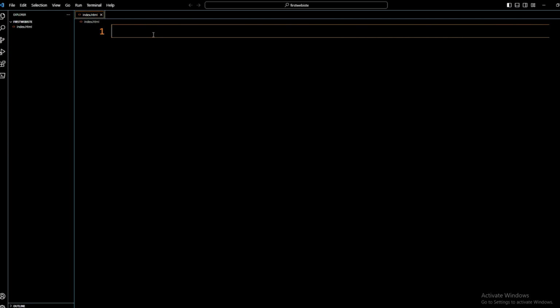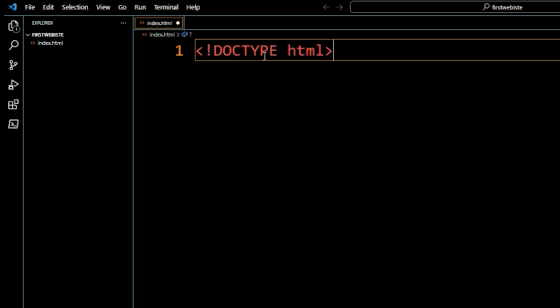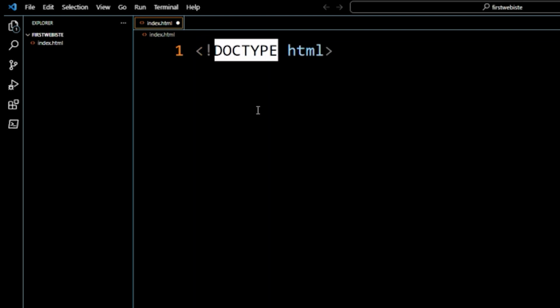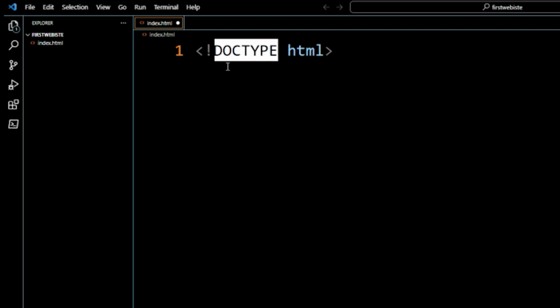Now I'm going to write HTML code here. The first thing I want to do is the declaration, which is doctype. This doctype is an HTML declaration. It tells this file that everything I'm going to be writing here is going to be HTML5. Also, the doctype, or HTML in general, is not case sensitive.